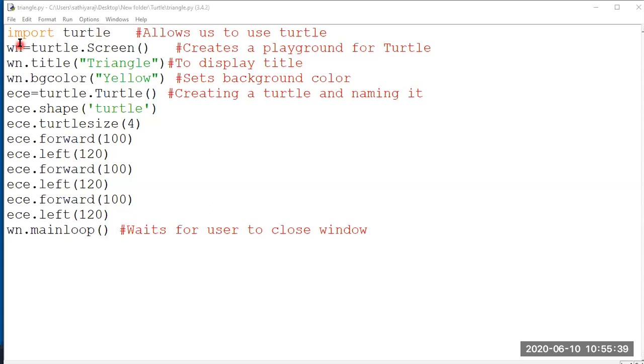To do this, first I will be importing turtle, import turtle. Second, I will be creating a screen area where my turtle will be drawing. For example, if you treat this as your screen area where you want to draw, this can be passed as a screen area. If you need any specific part as a screen, that can be taken as a turtle screen. Next, for that window, if you need any name for that particular window, then you can have a title. Then you can set the background color.